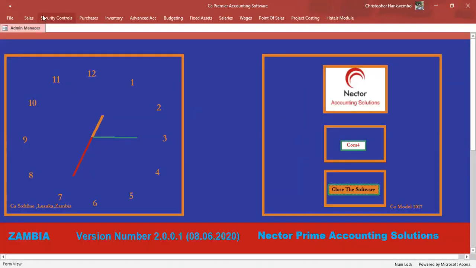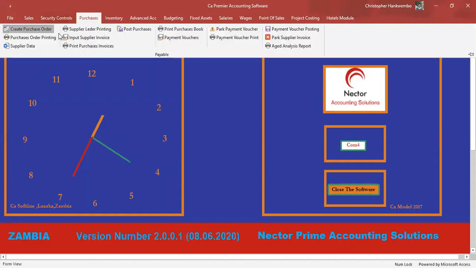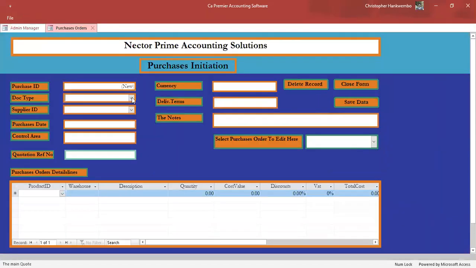Let's assume that we want to order some more bread from this supplier. So we'll create an order. An order is a document which we send to request for buying. If we are buying something, you need to send an order to the supplier.